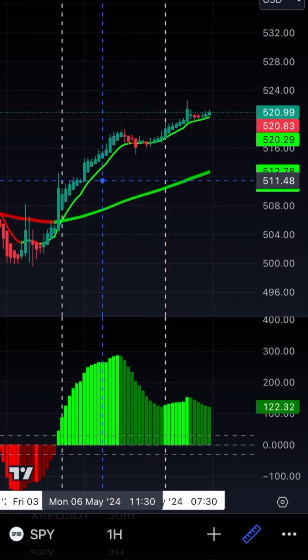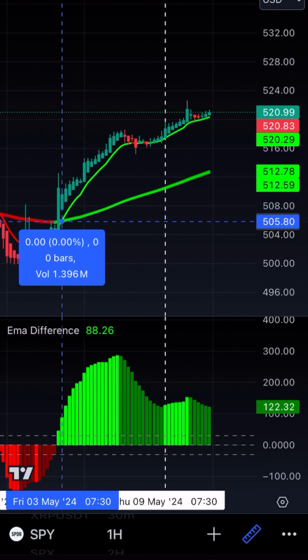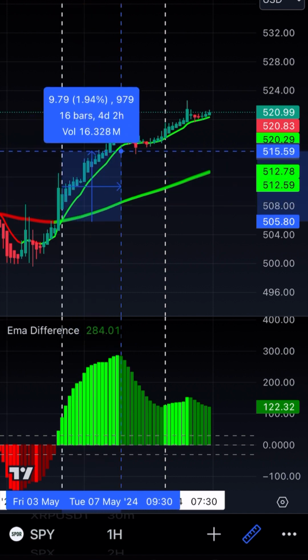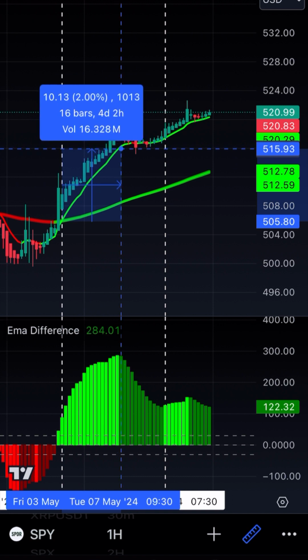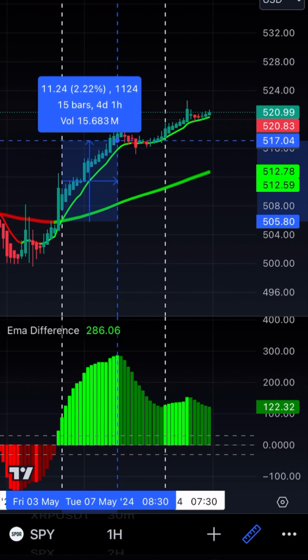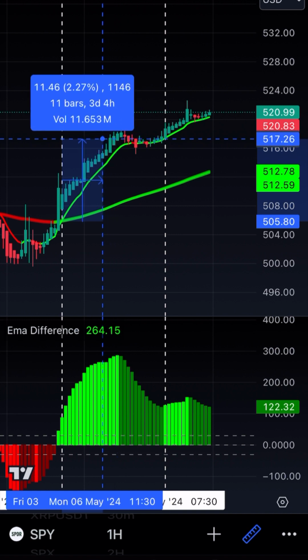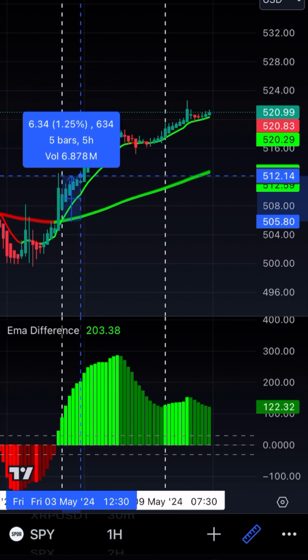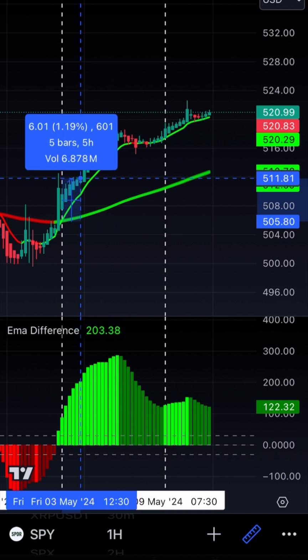Now, like I said, I trade intraday. I only do. I get in and out. I don't try to keep things longer than a day. But if you rode this out from here to here, when it stops turning light green in the EMA difference, this is 4 days. So I personally would not have held it for 4 days. I would have only held it for 1. So that would only be from this moment here. That would only be this moment, and this is a $600 gain. Just this moment right here.